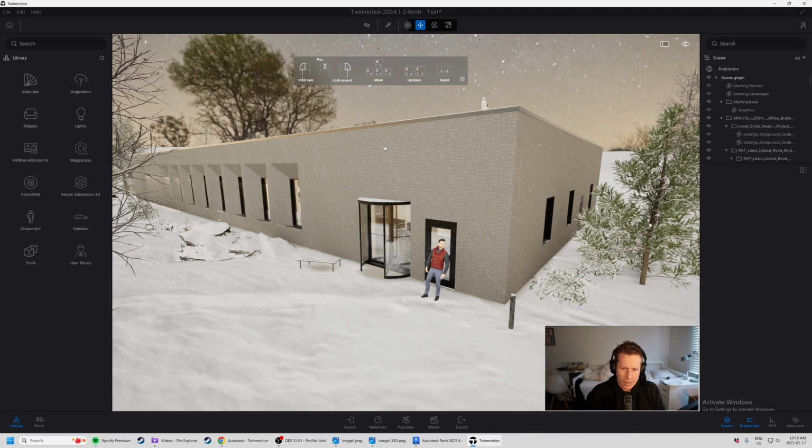Oftentimes in rendering, I think what happens, myself included, even when I started this, is I was so caught up with the idea of getting materials onto the model that I wasn't really paying attention to the views. And in older technologies, I'm dating myself, but around 2003, things like Form Z, you had to be really intentional with how we did these renderings because it took so much computing power. Even 20 years ago, it took so much computing power to make these renderings operate. This real-time rendering thing just didn't exist, right? So this is a pretty phenomenal little piece of software.